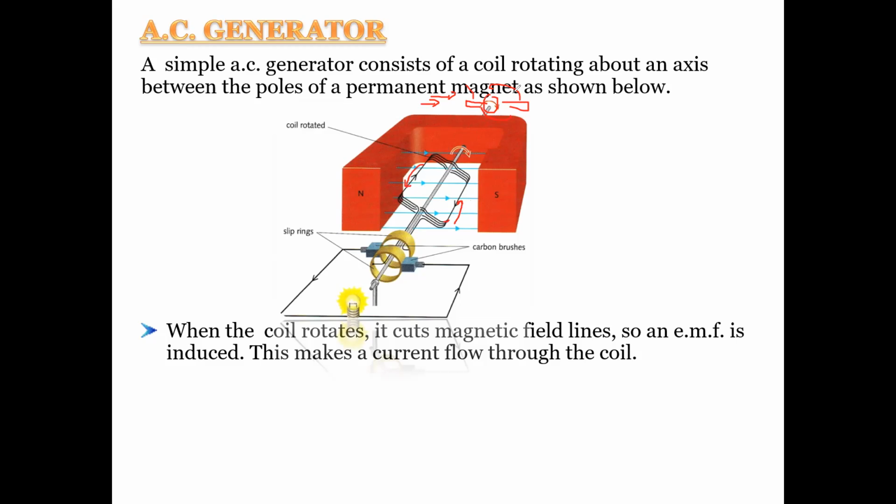Same way, wind turbines or windmills work on the same principle. When there is moving air, the wind collides with the blades of this turbine and rotates the turbine, and this turbine is connected to a rectangular coil, and due to the rotation of the coil, there is a production of electricity.